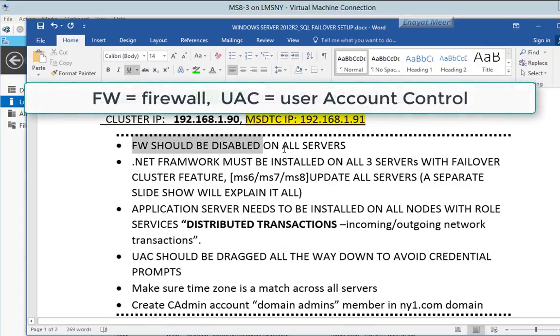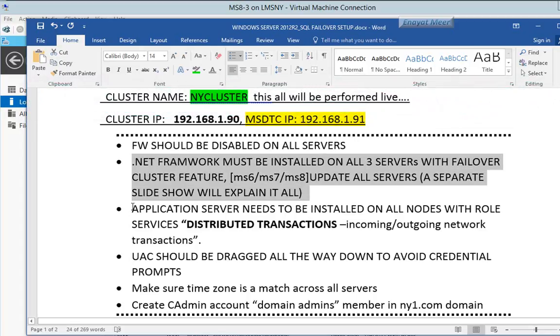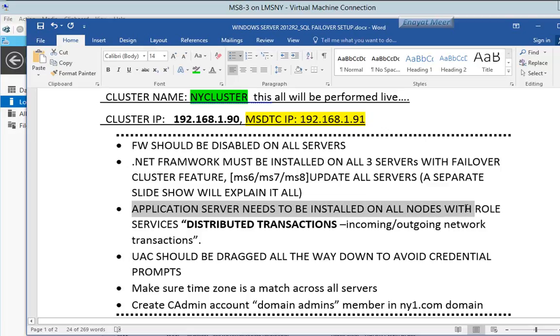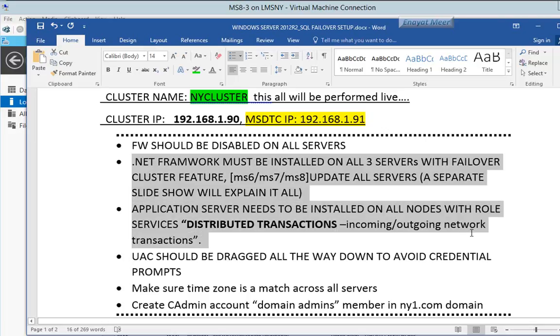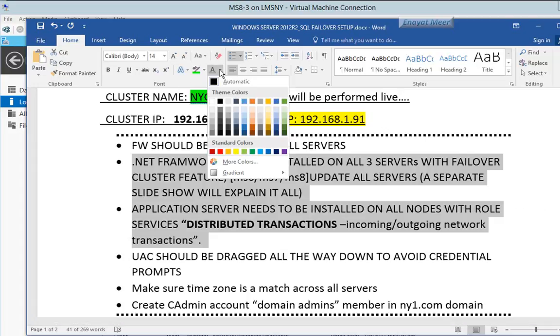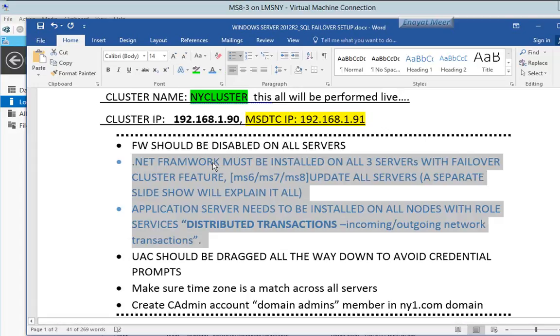I am explaining what we actually need as prerequisites, and if you have some basic knowledge of building servers or adding virtual servers, you can simply go ahead and do all these prerequisites to save a lot of time. I did not feel I should show you everything from scratch.